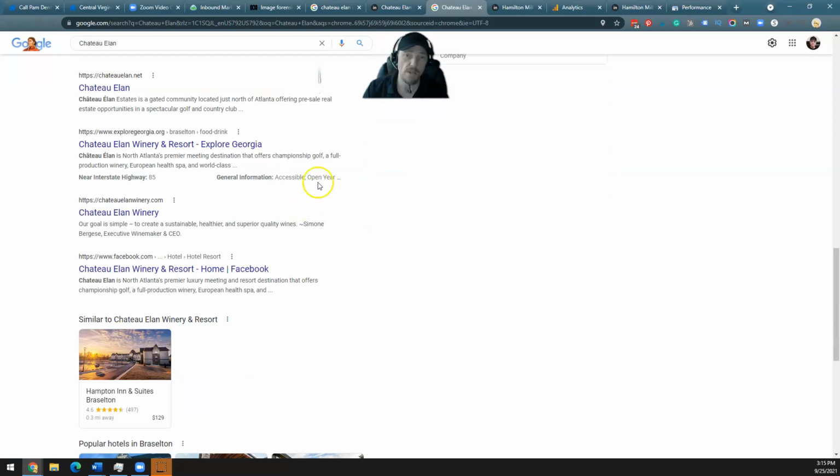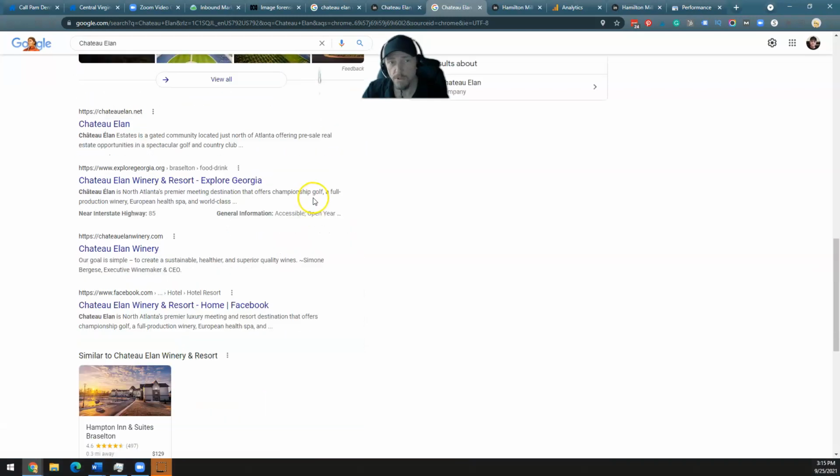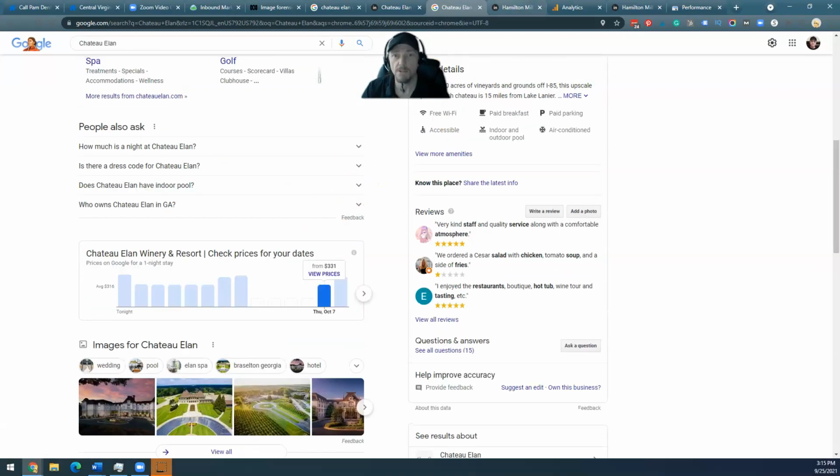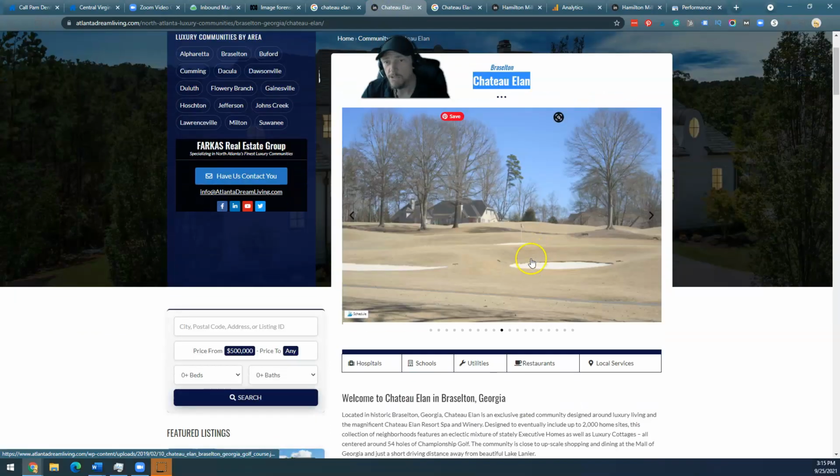You still go out to those neighborhoods and take the picture of the one nice custom home in the neighborhood that you know exists. Somebody spent a couple million dollars building it, and even though it may not be representative of the entire neighborhood, you take 3 or 4 other images that are, and then you take that image for sure and upload it. That is a very specific piece of image advice.